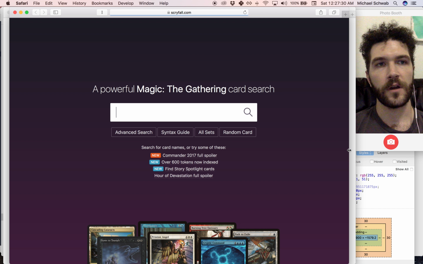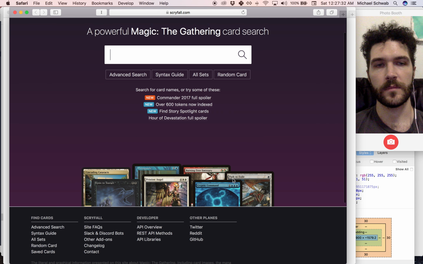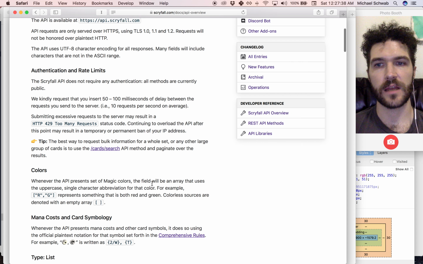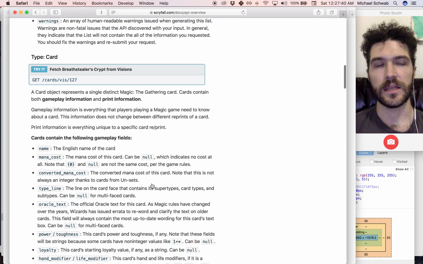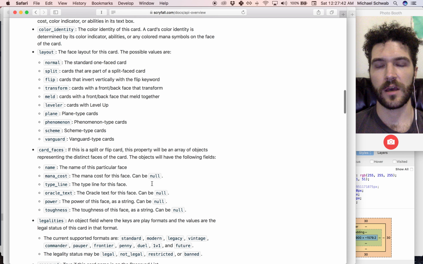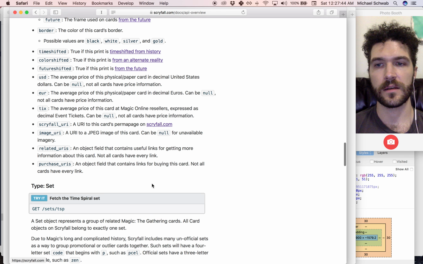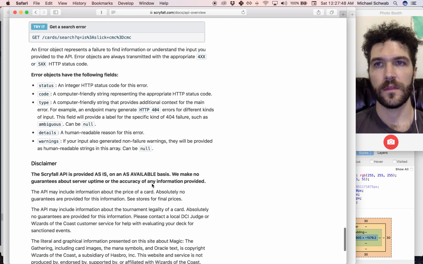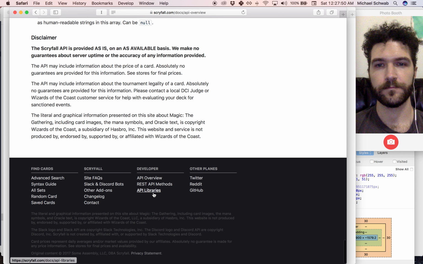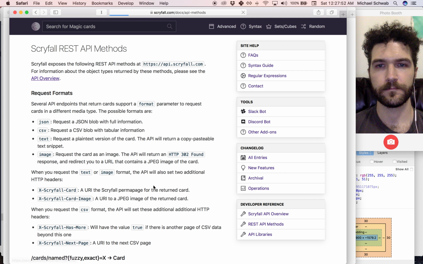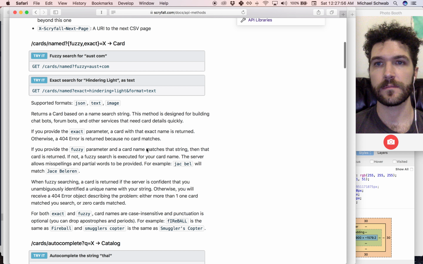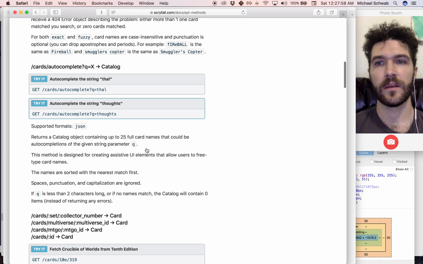Now, I've thought about whether I want to implement logic for that kind of a match, and I think that what I'm going to do instead is lean on Scryfall's API, because they have implemented it, and they will permit me to do this. They'll permit you to do it too.